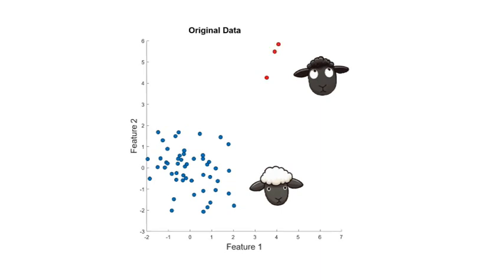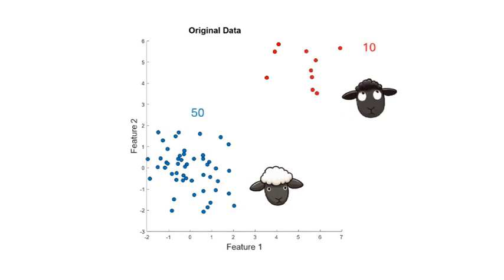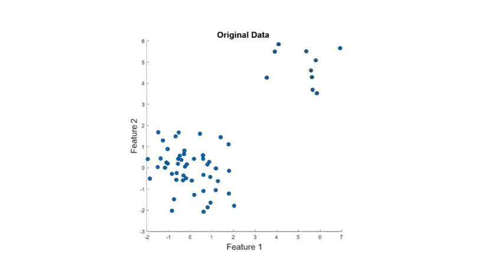Anomalies then are few and different, which makes them more susceptible to isolation than normal points. In this particular example, the three instances highlighted in red are considerably separated from the cluster in blue, so they will be considered isolation points. To make this problem more challenging, we will be adding more isolation points, forming a second cluster quite separated from the one in blue. Starting from the original data, we will form isolation trees first.